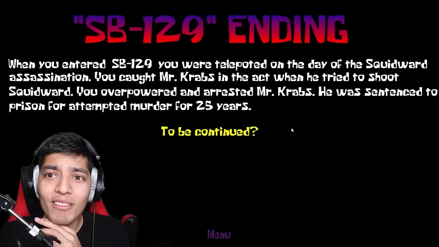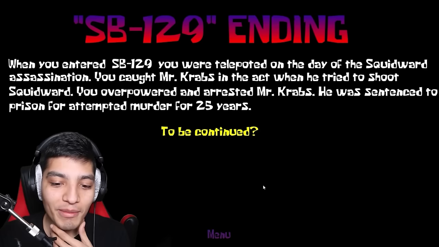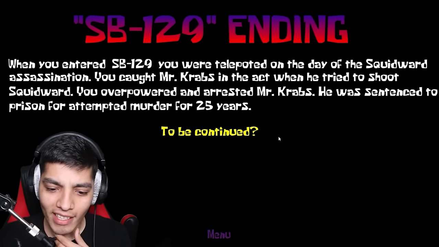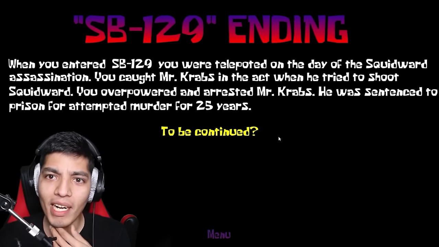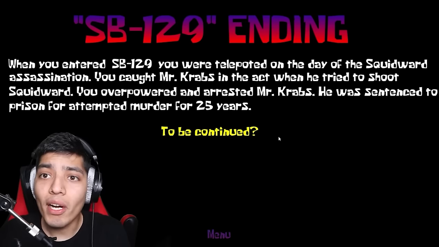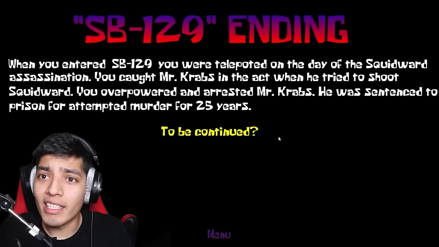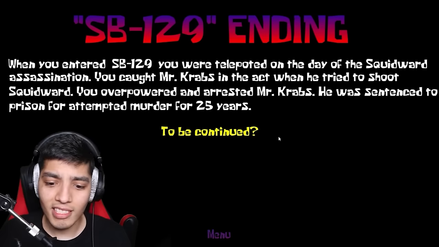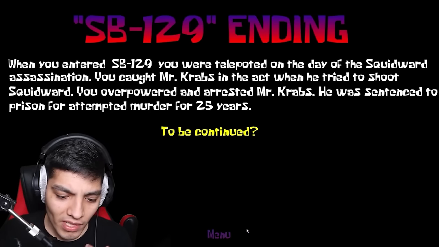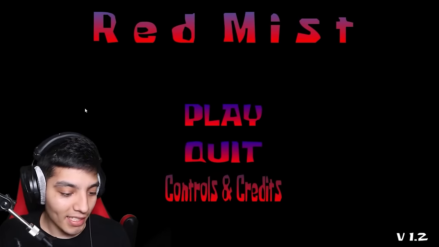So Mr. Krabs trying to kill Squidward? For what reason? Like, what's the reason behind that? Oh man. Oh, you hear that music? That's some creepypasta music right there. So it says to be continued. So there might be more to this, like a part 2 explaining why Mr. Krabs tried to kill Squidward. I don't know, man. Just kind of leaves us there, wondering what the heck happened. Alright, so I guess that is it. Yep, okay, that's the end of the game.